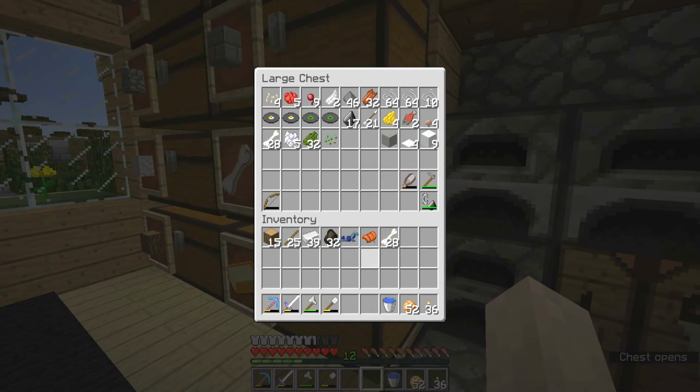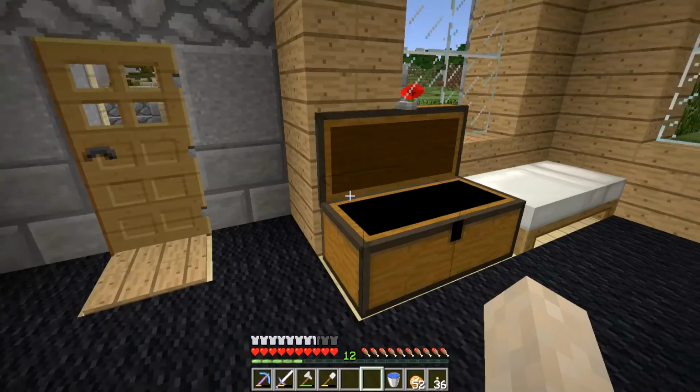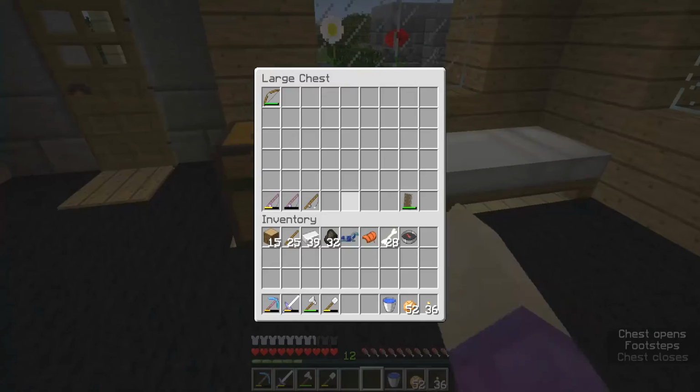So let me gather up some stuff here, because one of the things that I want to do is run around out in the overworld and do a little bit of overworld exploration. Hopefully we can maybe find a decent horse. Dogs would be really cool. I want to check out the desert, possibly the ocean.